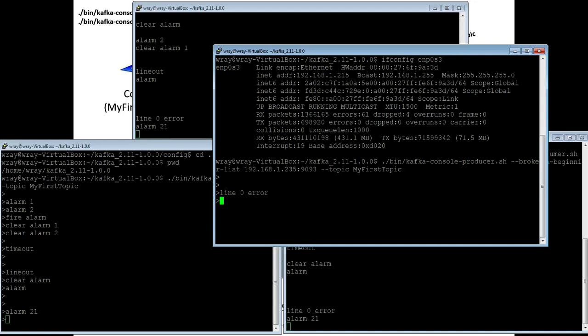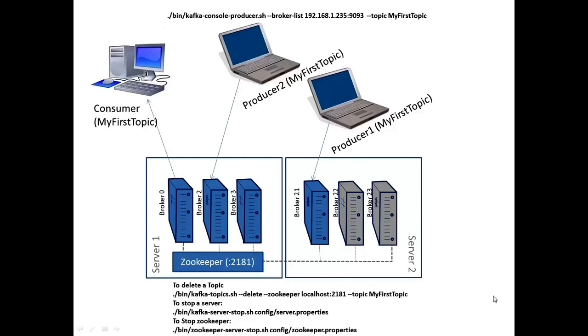Good. So that's the sort of stuff that you can do with this system, and have a good little play with setting up a multitude of different producers and consumers across your cluster. A couple of extra things at the bottom of here. If we need to delete a topic, and what I found seems to work, is use the delete keyword, Zookeeper. I've used localhost in this case. Obviously use that with caution, depends whether you're local or remote. It does catch us out, caught me out a couple of times. Topic and then my first topic, and that should get rid of that one.